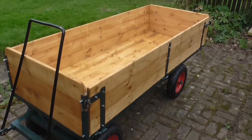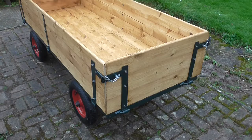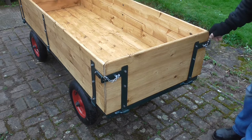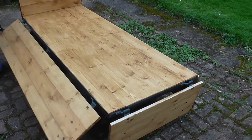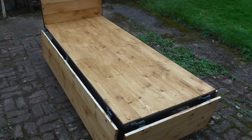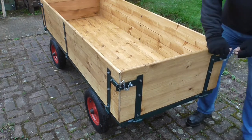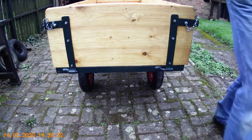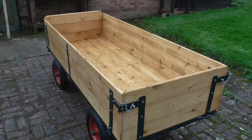Just about finished now - I've put a coat of wood stain on it. That's the back view. I'll show you how it functions: you just pull the pins out on either side of the back like so, and the back drops down - the back is removable. You can now use it as a flatbed truck. I'm just going to put the side panels back on. The total cost to me has been a set of four wheels at 45 pounds off eBay, and the varnish and wood stain cost me 8.95. That's about it folks - bye for now until my next project.